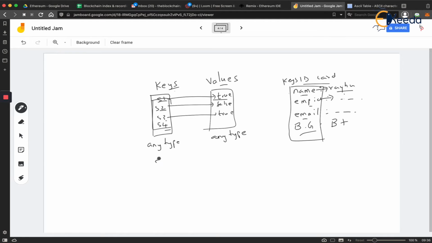What does that mean? You can map a string to a string, or an integer to a string, or in this case a string to a Boolean, or a Boolean to an integer. Any combination of keys to values is possible. One more big advantage of using this mapping is that all of the possible keys will be available in the mapping. I'll show you while giving you a demo of all the variables.